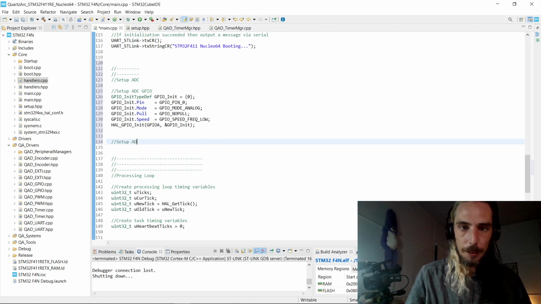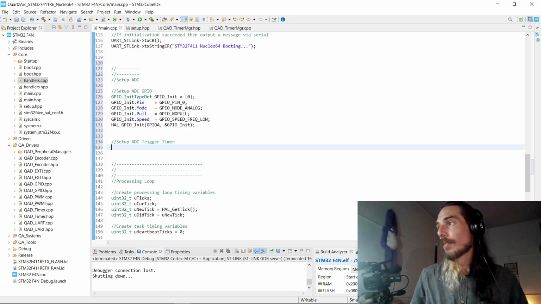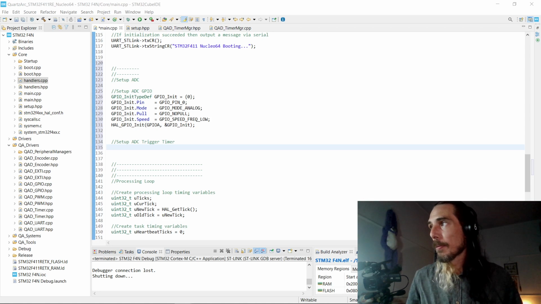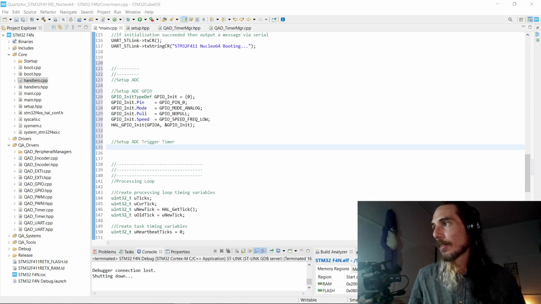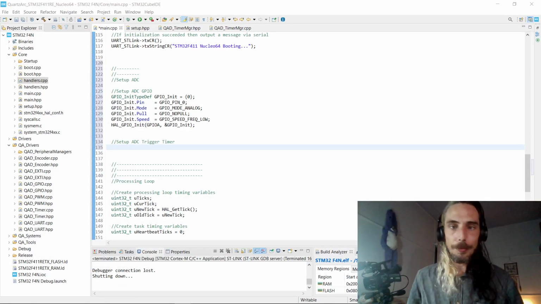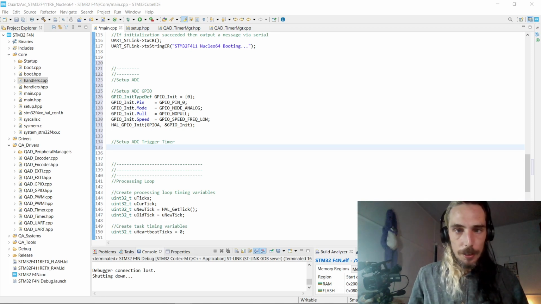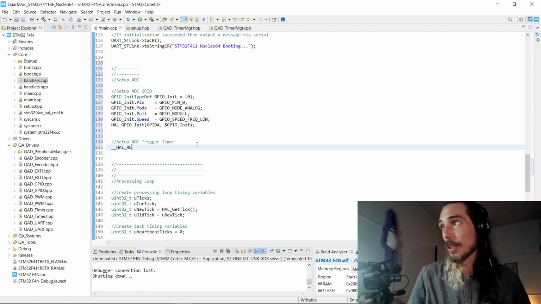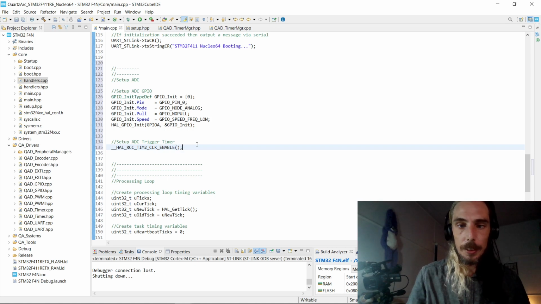Sorry, things keep jumping around on the screen. There we go. So as far as setting our timer up, we're firstly going to need to enable the clock for that one, like so.